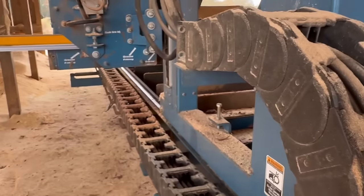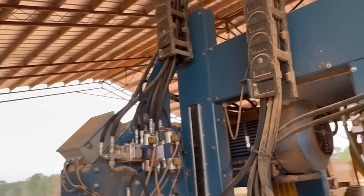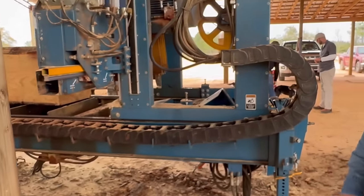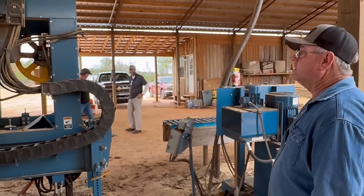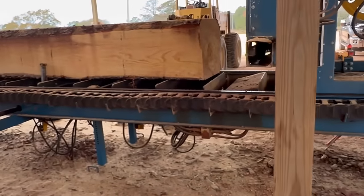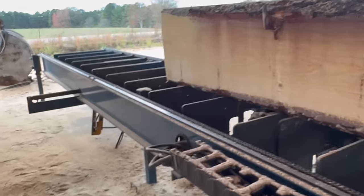Got a heavy duty looking energy chain system on it over here. Yes, sir. All hydraulic? Yeah, I really like the hydraulics on this mill. They're fast. Now, when it's cold, they get a little slow, but run it for 30 minutes and it'll heat up and go on. Okay, and it'll cut 20 foot? 24 foot. It'll cut 24 foot. Very heavy duty mill.